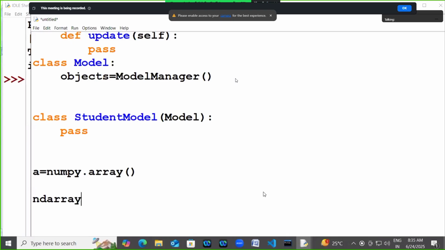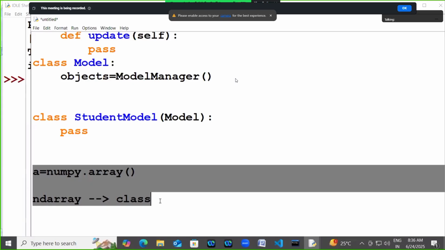What is the name of the class here? ndarray is the class name. But you are creating it by using various functions, right? How many ways can you create it? How many functions are there? 7 or 8 functions: array function, zeros function, ones function, range function. You have a lot of functions for creating the ndarray object. But everything is abstract, right? Yes.